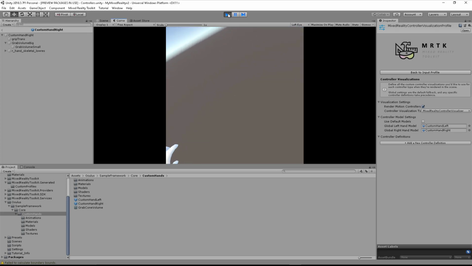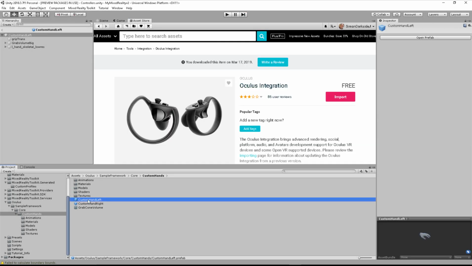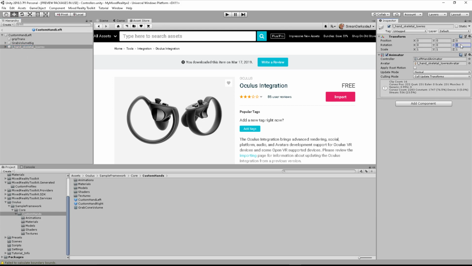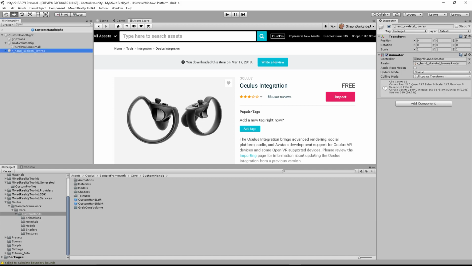That's enough. And go back. Then all we need to do really is go back to our prefabs themselves, remembering that the transform itself has to stay at 0 and we're just altering the actual model itself. So in here I want to rotate it by 90 degrees to give it that nice little rotation. Save that. And my right hand, I'm going to select the model and do minus 90. There. That's all I need to do. The model is being rotated underneath the attachment point, so that the default start position is what I expect.